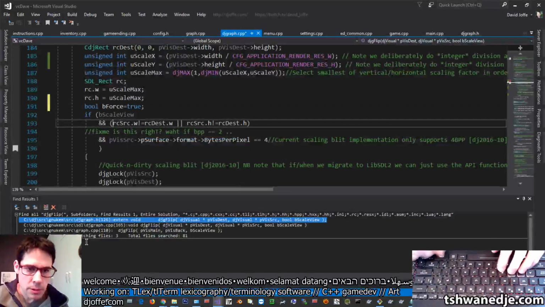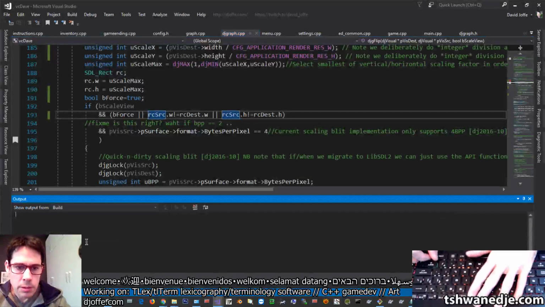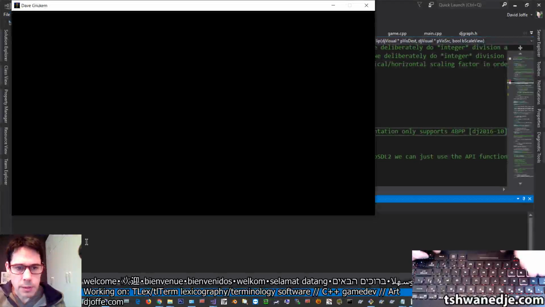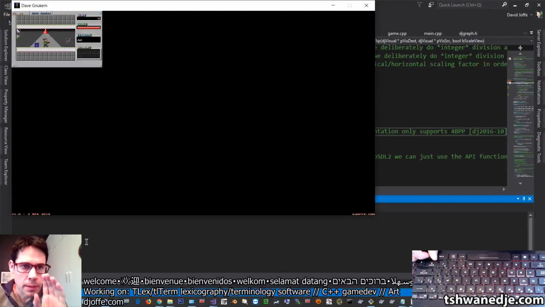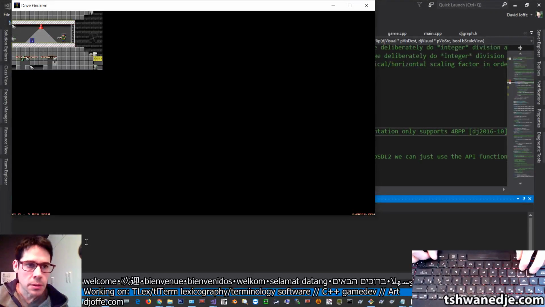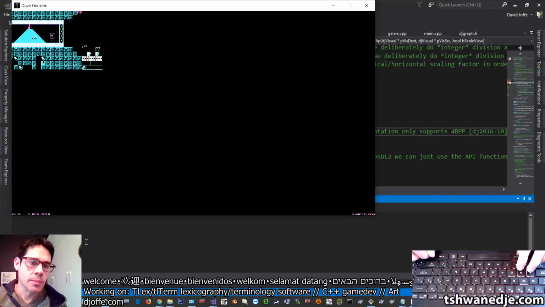Okay. Yeah, and that's equal to that, must be. Okay. Control Shift G, Control Shift W. Still don't see the health. But now the CGA works, yes.